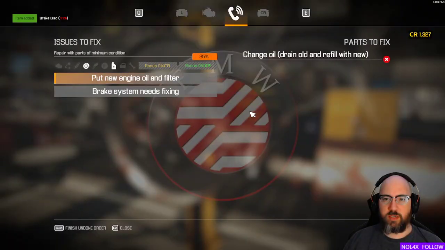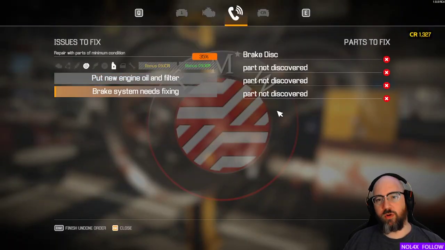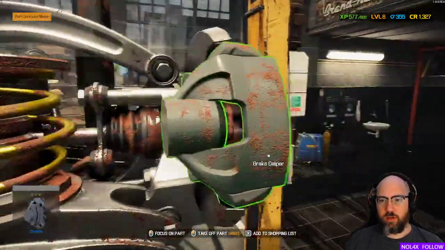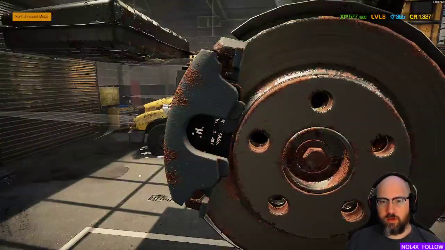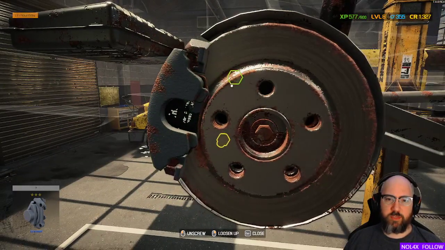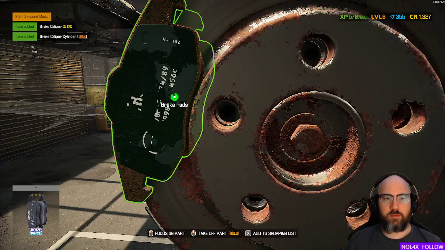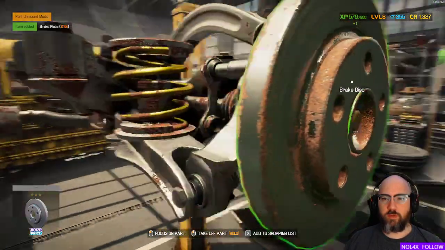Alright, that disc has got to get replaced, yeah. How many parts is it saying are needed to be replaced? 4. Maybe that brake pad right there probably needs to get replaced. Yep, 21%.